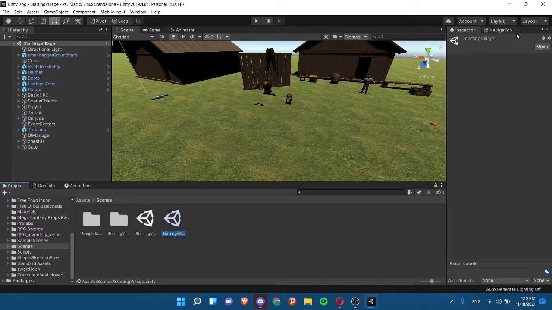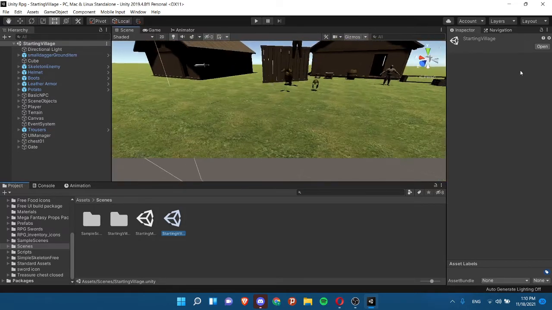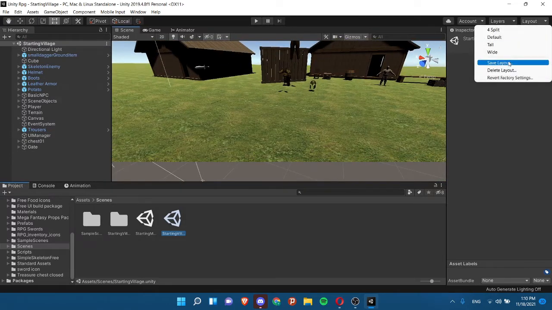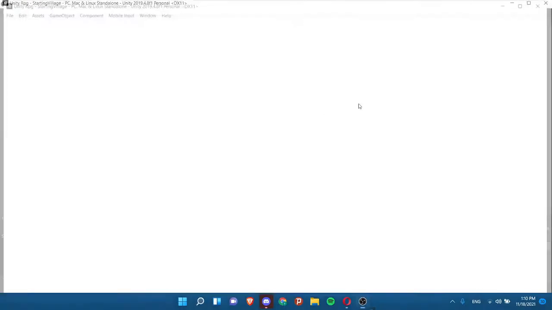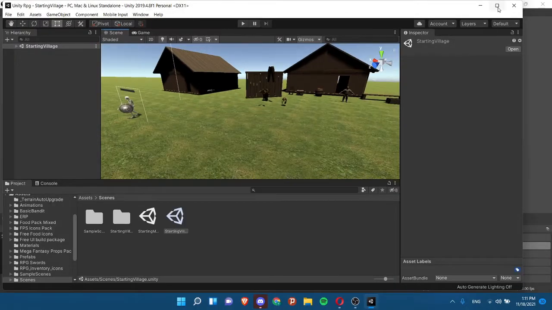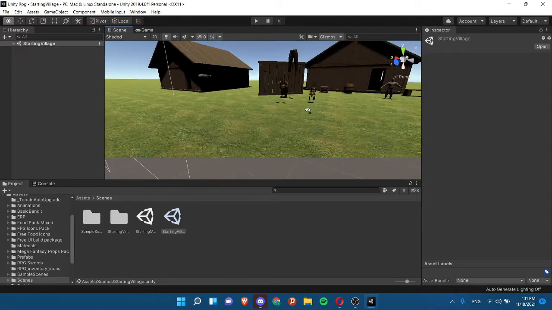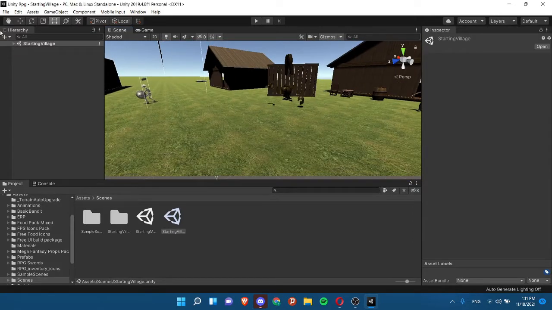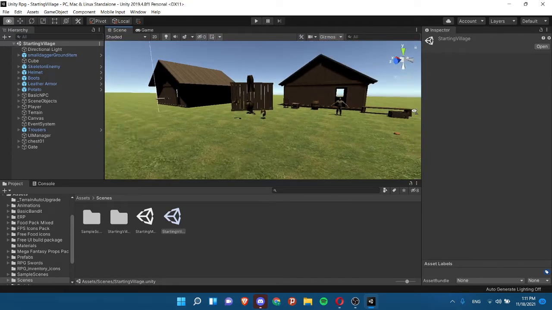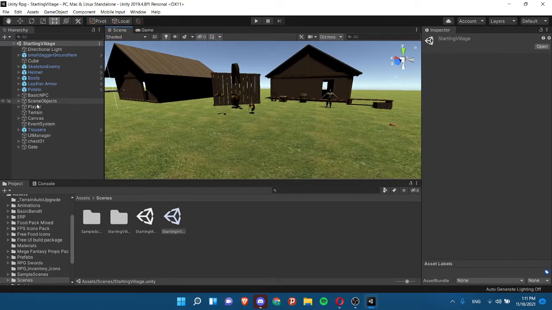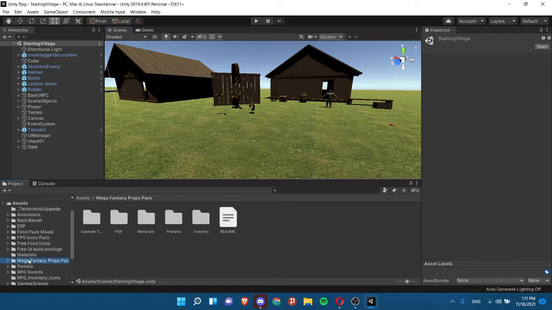I'm just gonna save this because my Unity is being glitchy. You can see that it's clipping a lot. So I think the way to fix that is just to do that, I think. Or nope, that did not work. Yeah, guess it didn't work. I guess I'm just gonna have to deal with this weird clipping thing for now. But yeah, let's just import a chest prefab in there. Now, what is the chest prefab we use for that chest? Let me just find out.